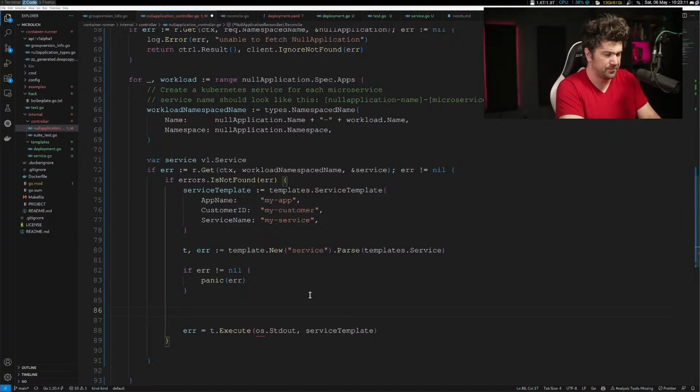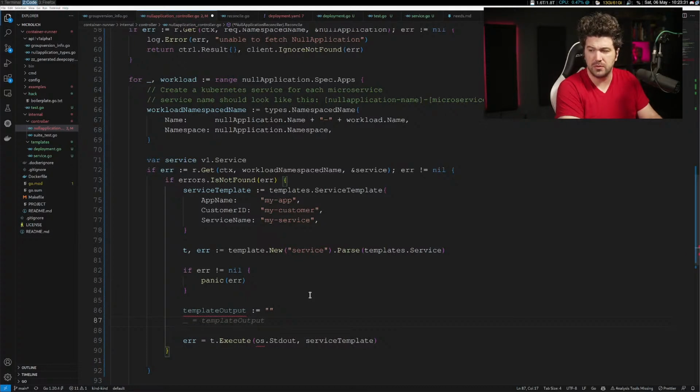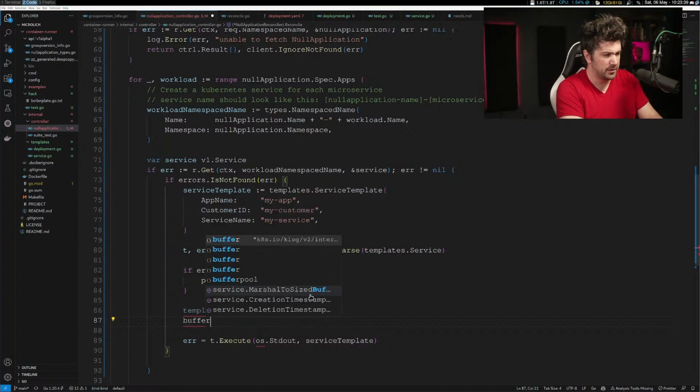So let's do template out. No, that's not what I wanted. What do I want? Template output. We're just going to do an empty string, right? And then we are going to do a buffer.